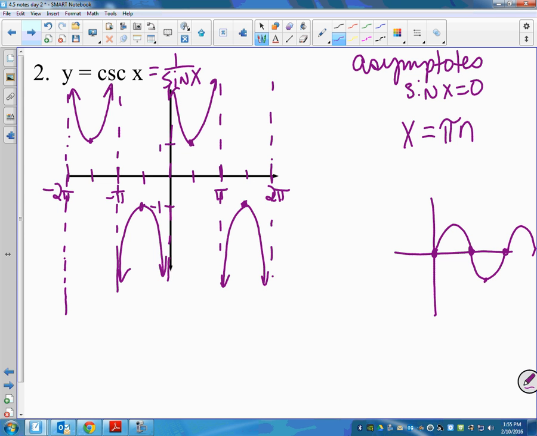Again, we can put a negative in front, which is going to flip it. We can stretch it and make it move up higher or lower. We can change the period, which is going to change the asymptotes. Because to me, the most important thing is if you get your asymptotes right, and if you know the shape of it, as long as your asymptotes are labeled correctly, you're going to get the values.